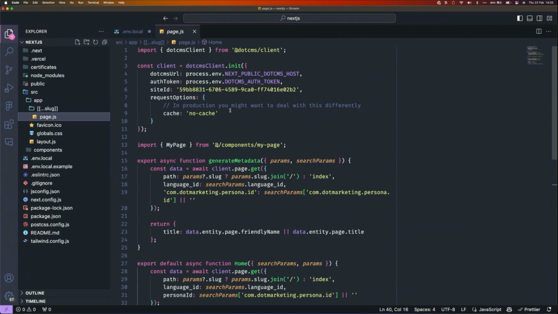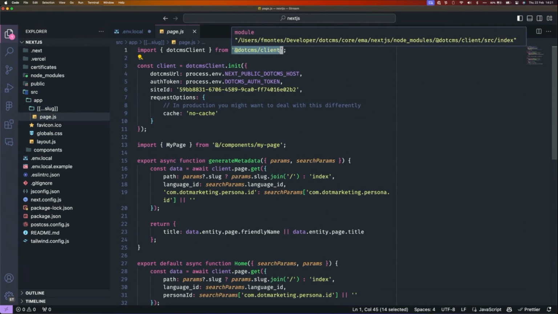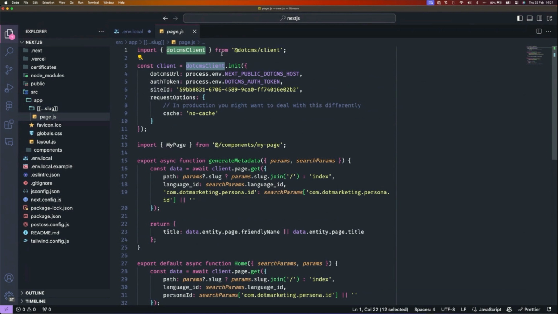In order to do that, you can do a regular fetch request to the /api/v1/page, but we are providing a JavaScript SDK, and one of those libraries is the dotCMS client library. That library is a wrapper around the page API and the navigation API to facilitate developers to use those APIs. So instead of you having to create the whole URL with the query params and everything, you just use the library and it's easier for you to fetch the page API. So you import this object from the library and you make a call, and this is the first step.